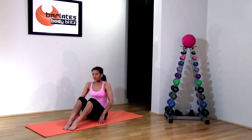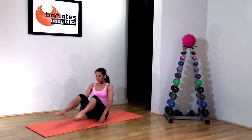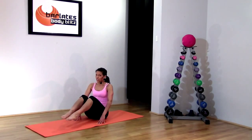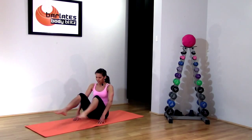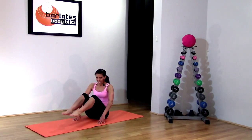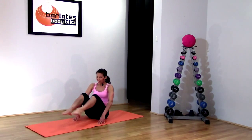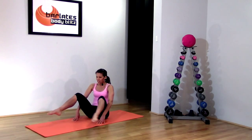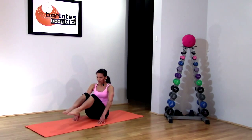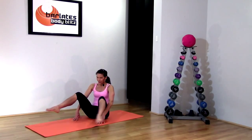Now the challenge, straighten up a little bit, legs up, out and in off the ground. Okay, so hold your tummy in here to support your spine, out and in. Still try to curve away. I know that we're a little bit straighter through the torso, but if you can, curve that spine away. That's what's going to engage the top portion of your abs for 4, 3, 2, 1.